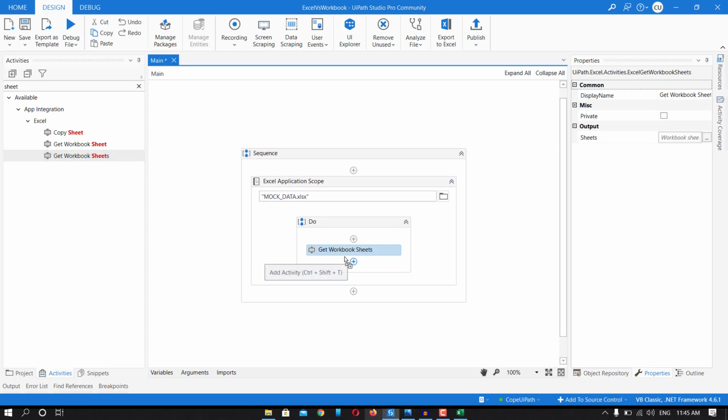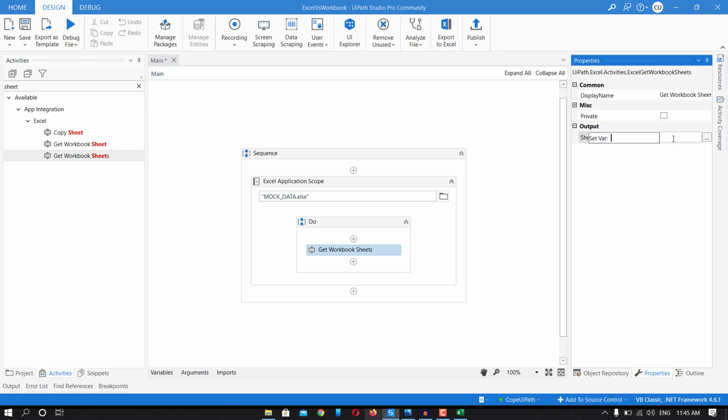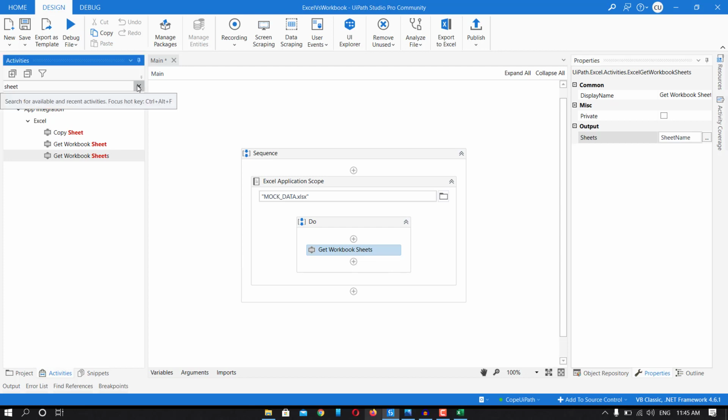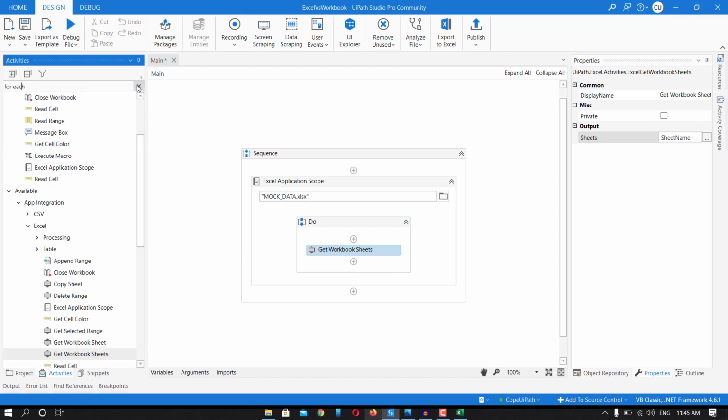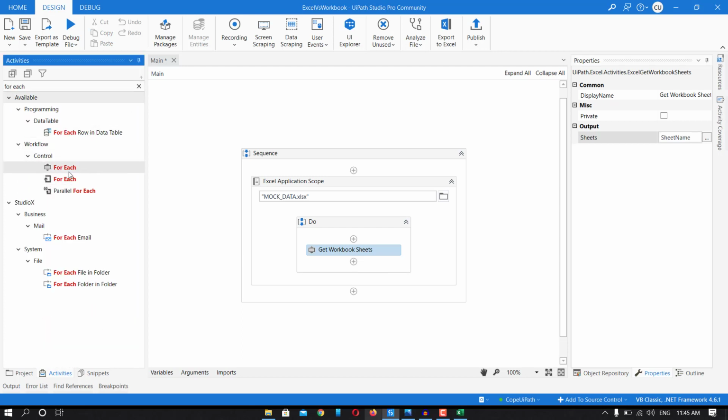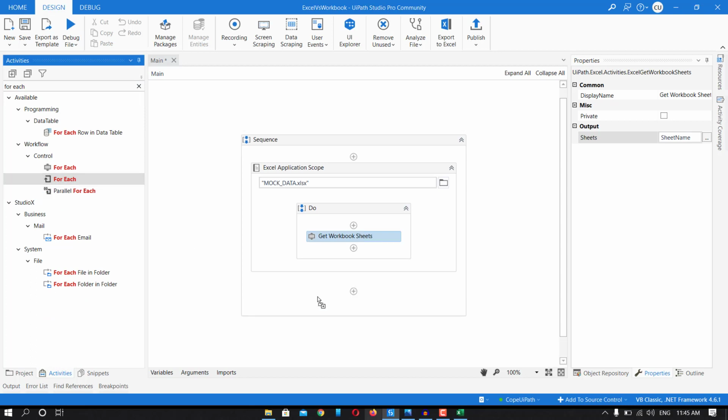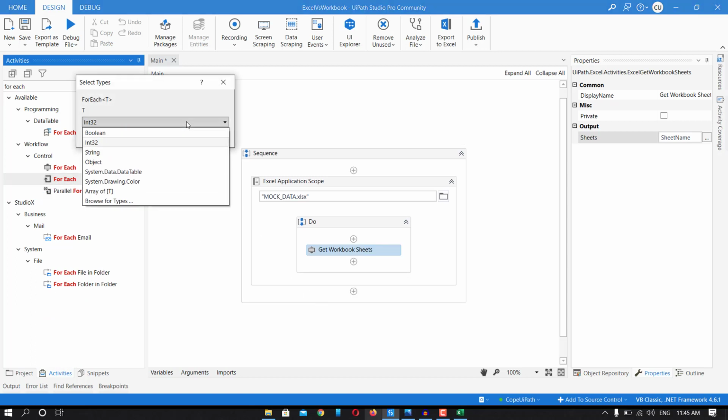If you mouse over here, it's giving me a list of all the sheets. I'm just writing sheet name, and then I can take a For Each activity to display the name of all the sheets.